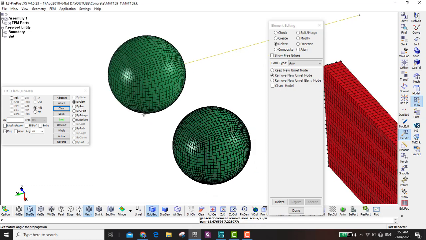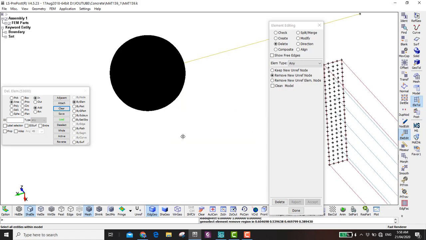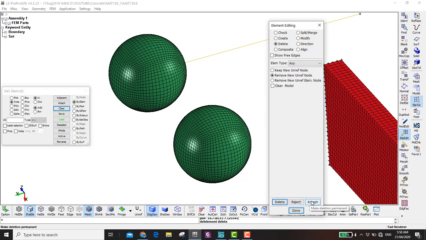Now the inside element are still selected. Okay, then by area I want to remove the selection from the new ball as well. Now delete, then accept.